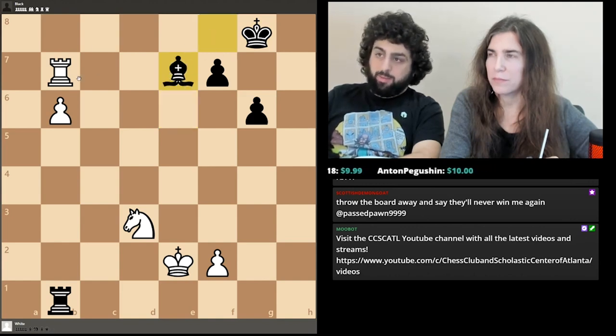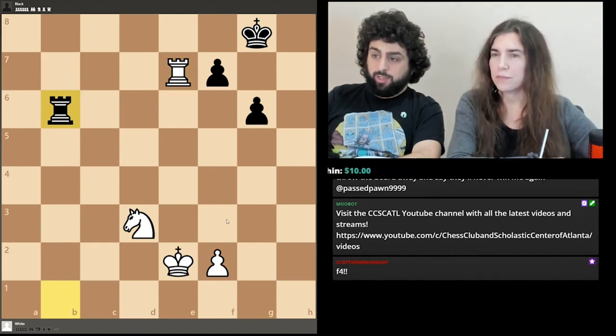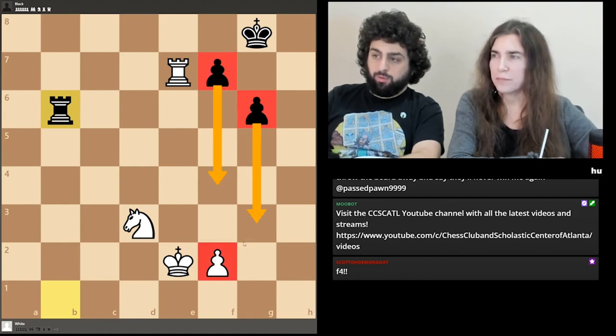But now this is what he's talking about. Takes and takes this. Where it's going to be tough to win because you only have one pawn left and it's not a passed pawn. And if I trade my 2 for 1, it's a draw. Rook and knight against rook.